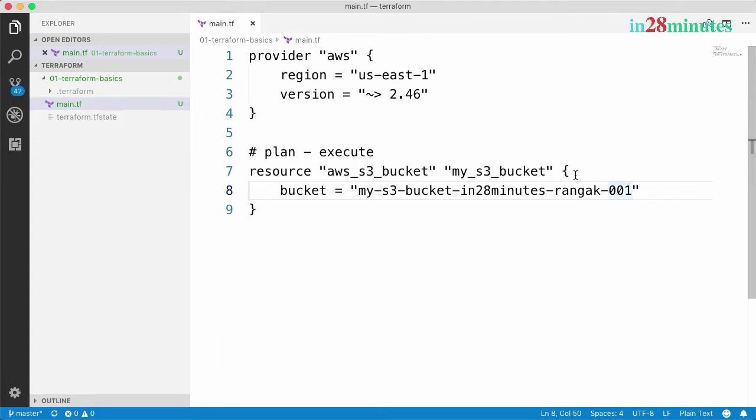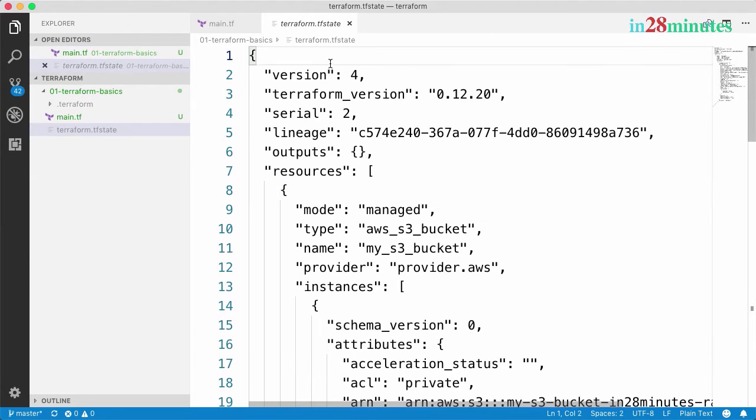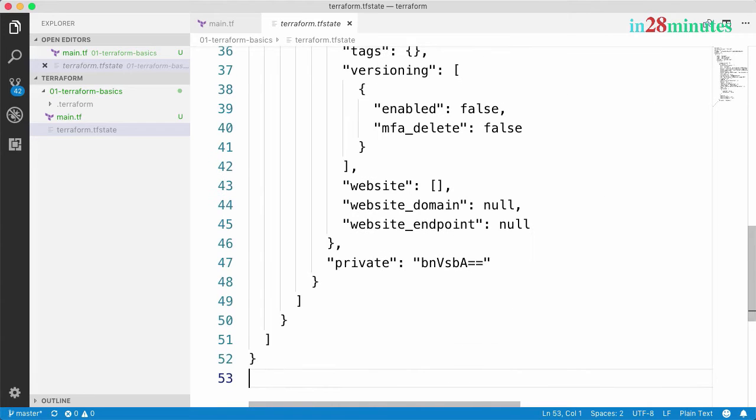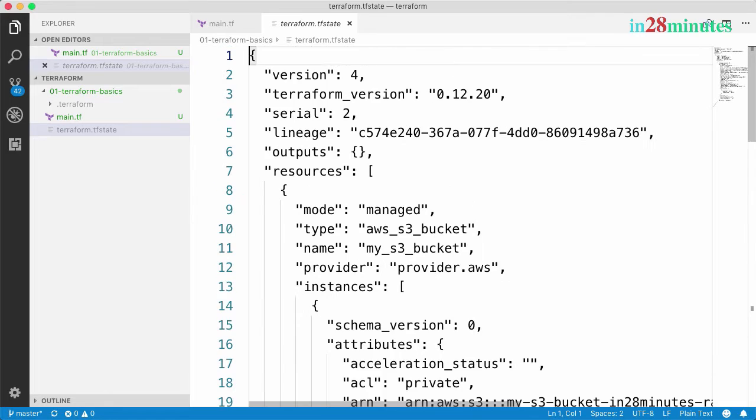Now, if you are able to execute the whole thing successfully, you should see a file called terraform.state in here. Right beside main.tf, there is a file created which is called terraform.state. And inside that, you should see a lot of JSON. Now, what is the use of this JSON? Let's look at it in this specific step.